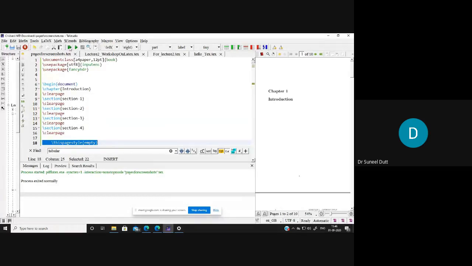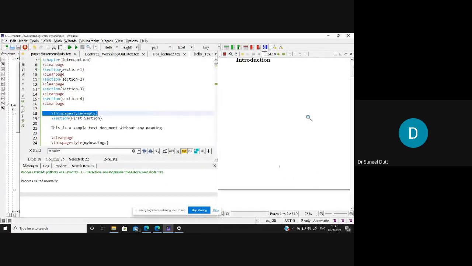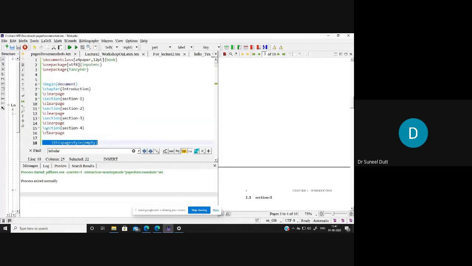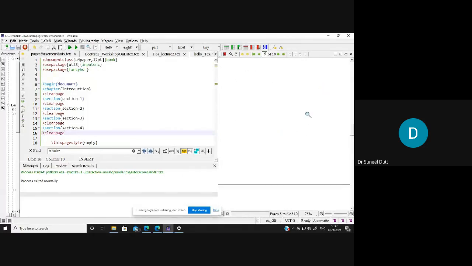Okay. So once I compile it, see, I have not done anything in the preamble, so it will be a sort of default options. They will be appearing in the book here. So there is the chapter just here. And then we see on the even number page, you have the page number and you have the chapter number. And also again on the odd page, you have the default setting here, right? So up to this section 4, you have all the default settings appearing here.